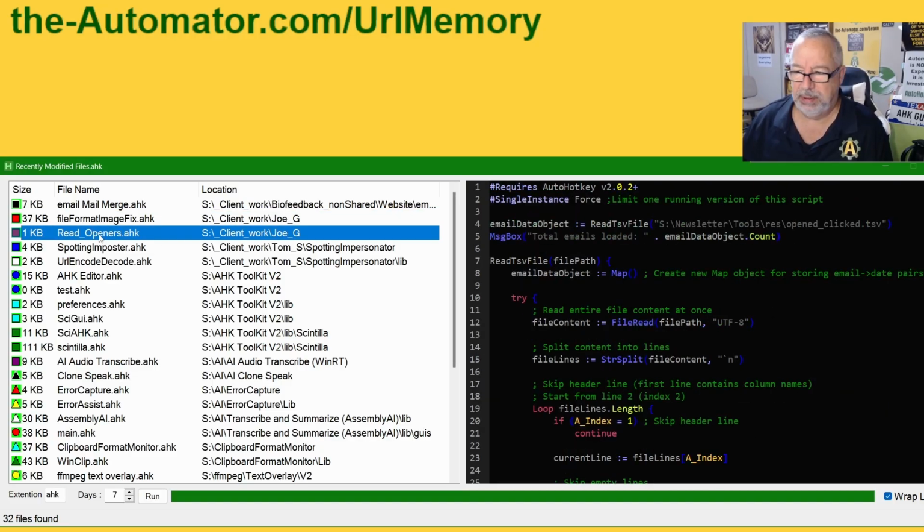Read openers. I was reading a local file of people who've opened emails in the last 5 days. And I was just playing with it. I was waiting for Zayas. He didn't have power a lot this week, so yeah, it's kind of hard to run a computer when you don't have electricity. But we're updating our database online and playing with that.